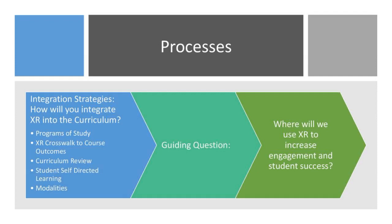This also gives you an opportunity to maybe think differently about what it is you actually teach. Why do we still teach this? It's no longer used. Maybe we could do something new that we can't afford, but we can teach that using XR. Our students do not have access to five different brands of welders, for example, or an aircraft engine, or whatever you're teaching, whatever that topic may be. XR provides you with that ability to do that.